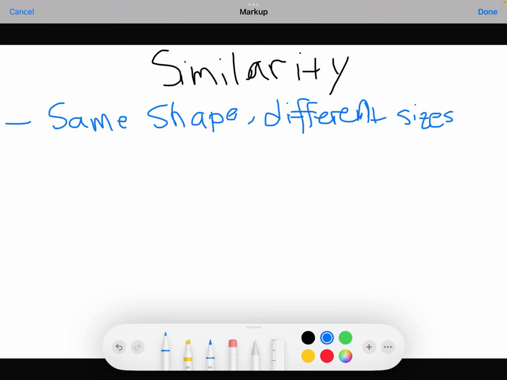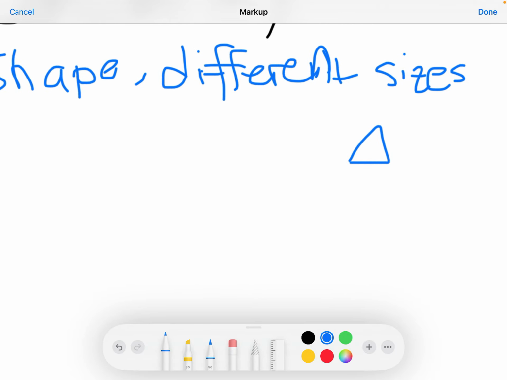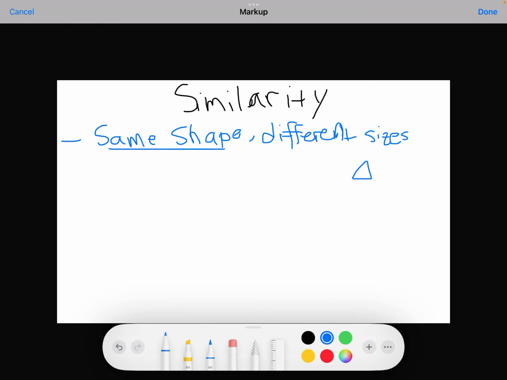Okay, so think of it, I can do it on the iPad right now. If I draw a triangle, that triangle is maybe a centimeter big right now. But let's imagine I zoom in on the triangle, then it grows, right? If I zoom out on the triangle, then it shrinks. It's still the same shape no matter what, but I can change the size of that same shape, okay? That's what similarity is. You're taking the exact same object, but we're kind of growing it or shrinking it, and we're going to see what properties we have.